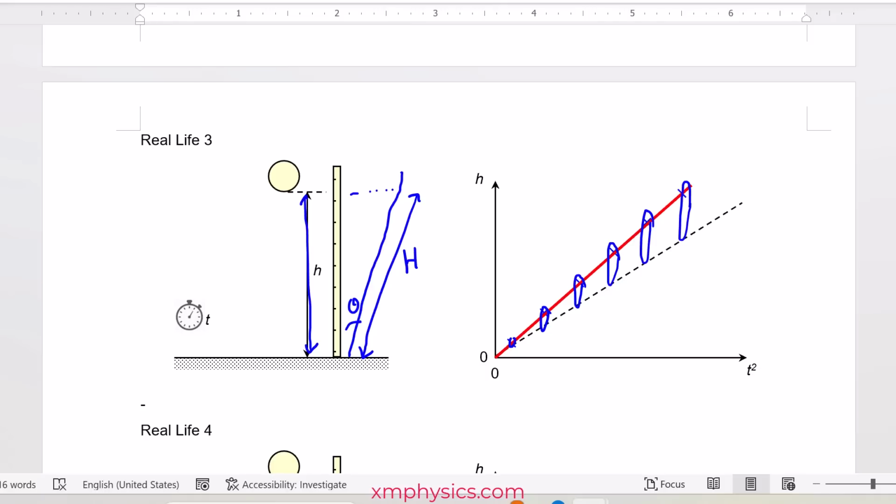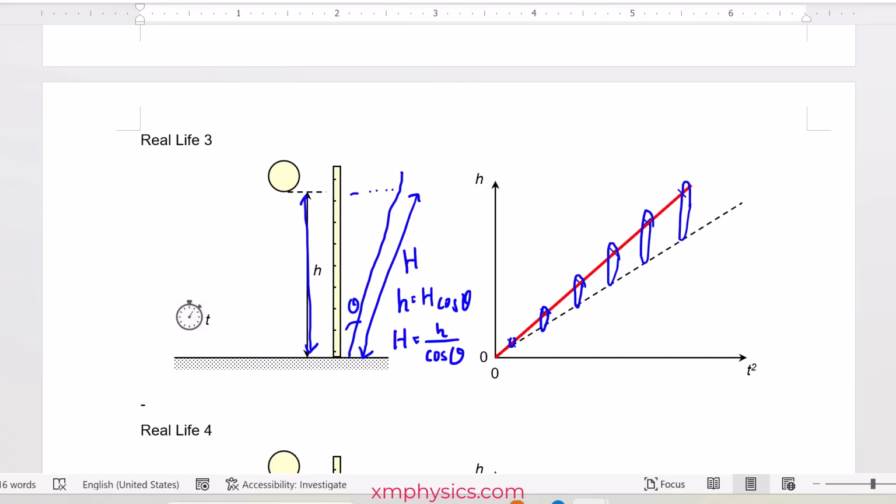So small h is actually big H cosine theta, which means the value of h that you measured is always larger than the actual value by a constant factor of 1 divided by cosine theta. So that will explain the graph that you get here. So this is a bad error because the gradient of your line is actually now too large. Yeah? So this will cause you to get an incorrect value for the value of g.